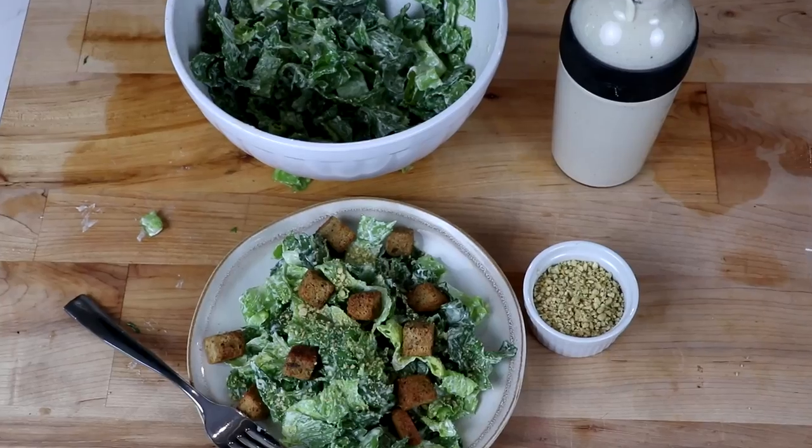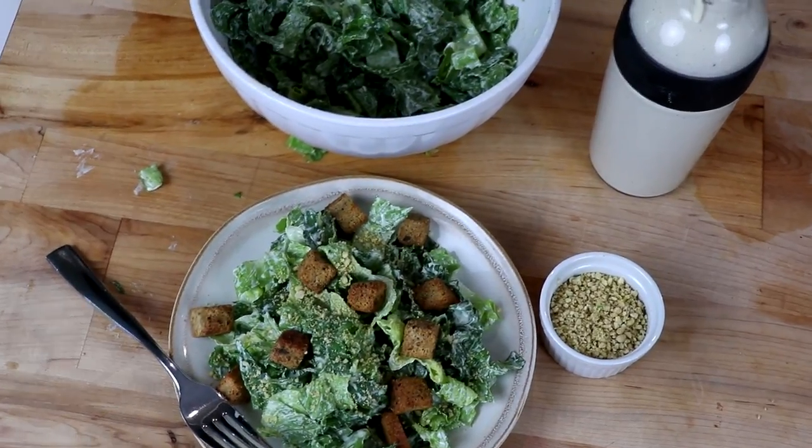So you made soup — what are you going to put with it? A nice salad with a homemade salad dressing. If you're bringing it to a party, you probably don't want to put it in the big 20-ounce container. So get one of these little salad dressing containers. You can bring it to the party, and when you're done with it, bring it home and throw it in the fridge.